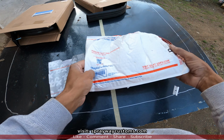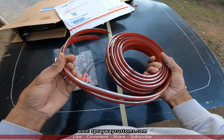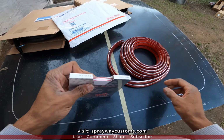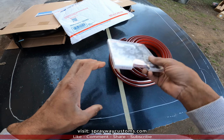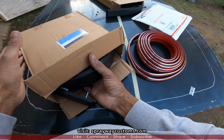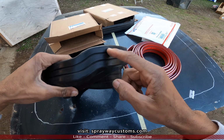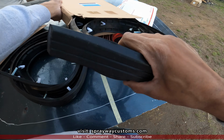Here we go. This will start off with the side molding, and I just gotta cut it to size. And just the pinstripe. And here's the bumper molding. Just the front. You can tell the front by that little offset there. And the back is straight.